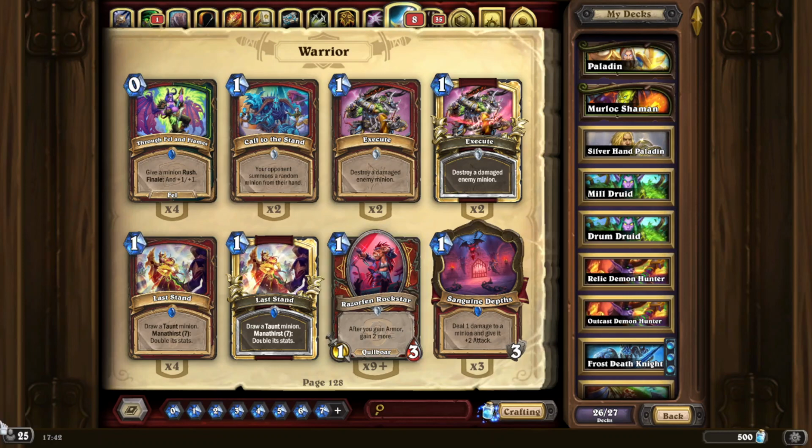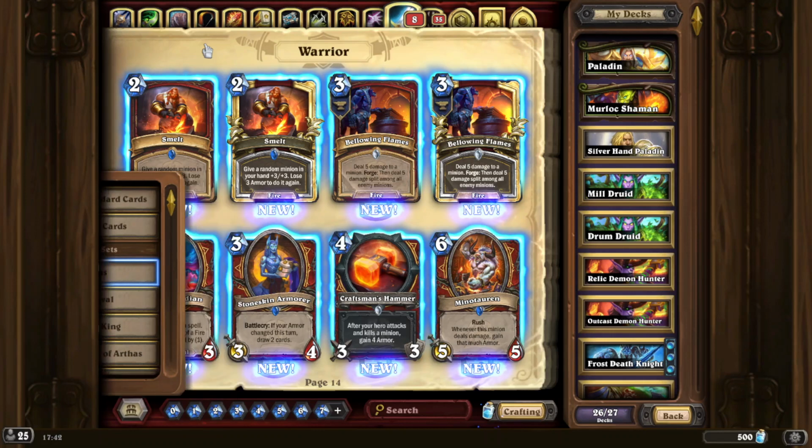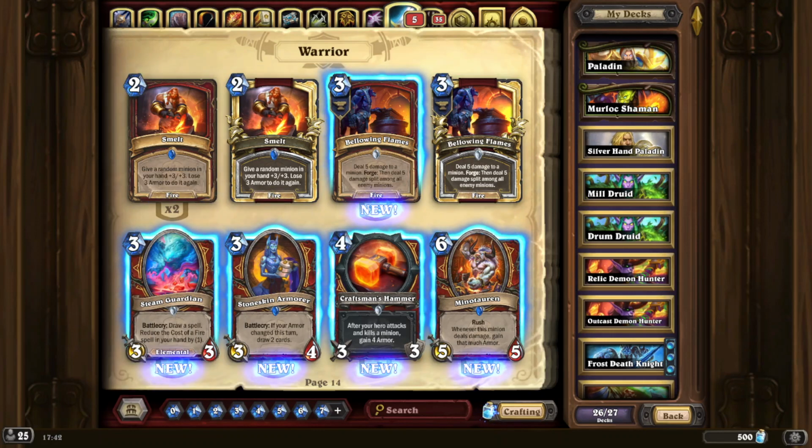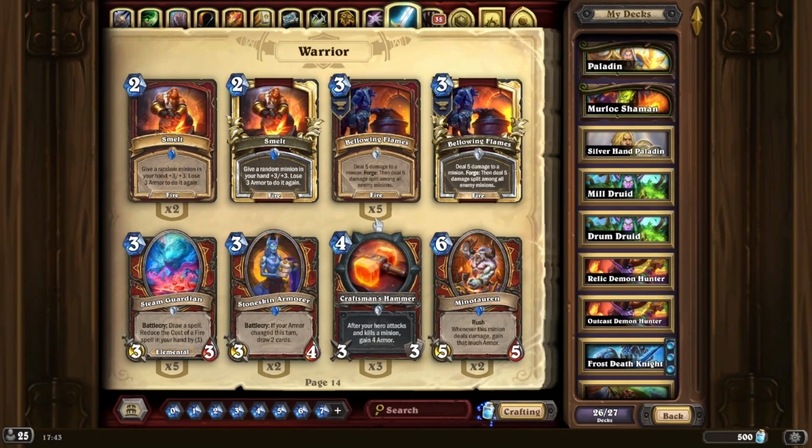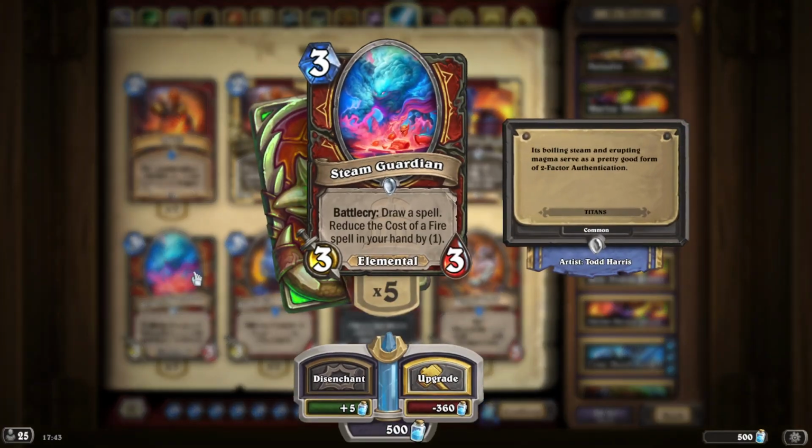And this is the one I was really looking forward to looking at. Armour Warrior. Let's just write that down. So Garrus and what's it? Okay, fine. Let's have a look. Okay, so you've got Smelt. So that buffs up a minion in your hands, which can work really well with Minotaurin. Give you even more armor. Draw a spell, reduce the cost of a fire spell in your hand by 1.